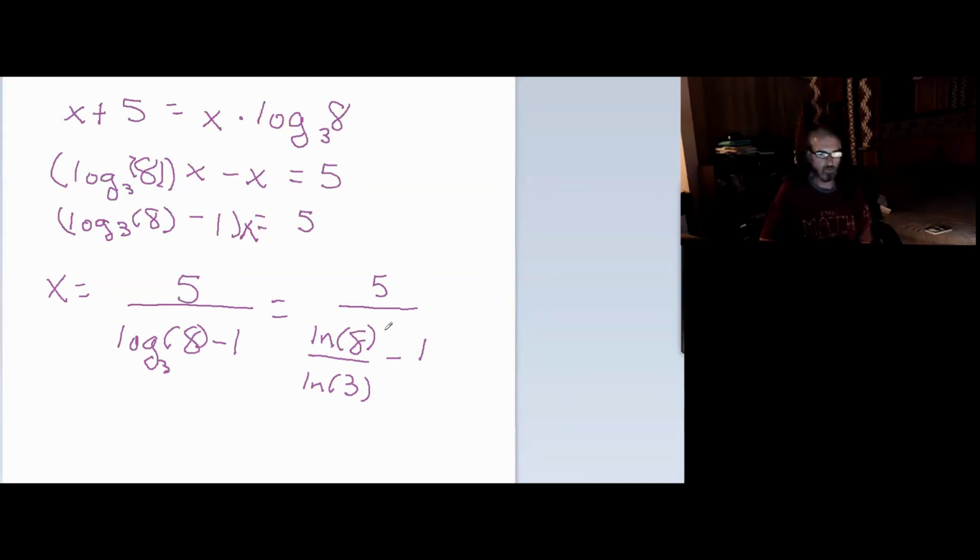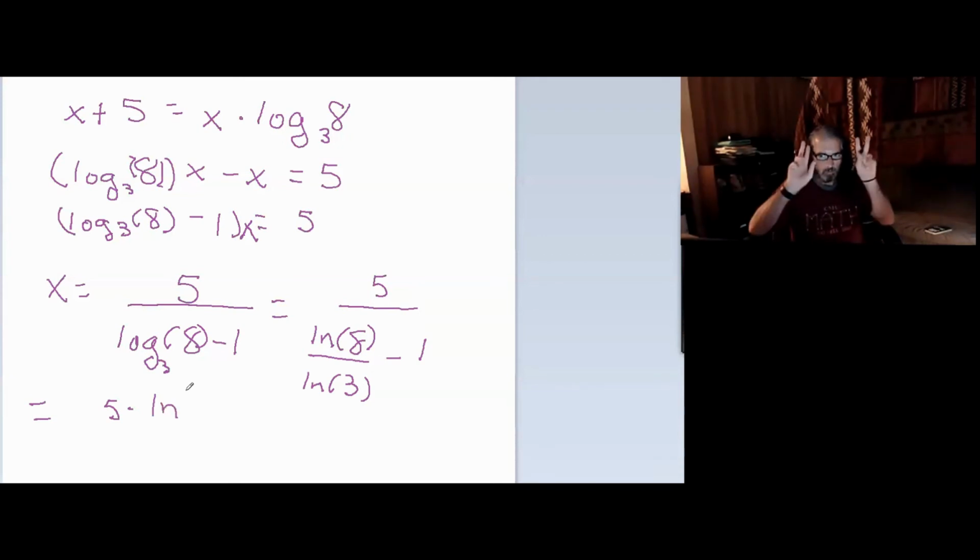Now, if in a later class you're taking another math class and you're continuing to deal with logarithms, the teacher is likely to not accept a fraction inside of a fraction. If you're careful using parentheses, you can do the calculation, but sometimes they want to see that exact answer. So I can multiply top and bottom by natural log of 3, because that's the denominator of my mini fraction, as Dr. Evil would say, from Austin Powers.